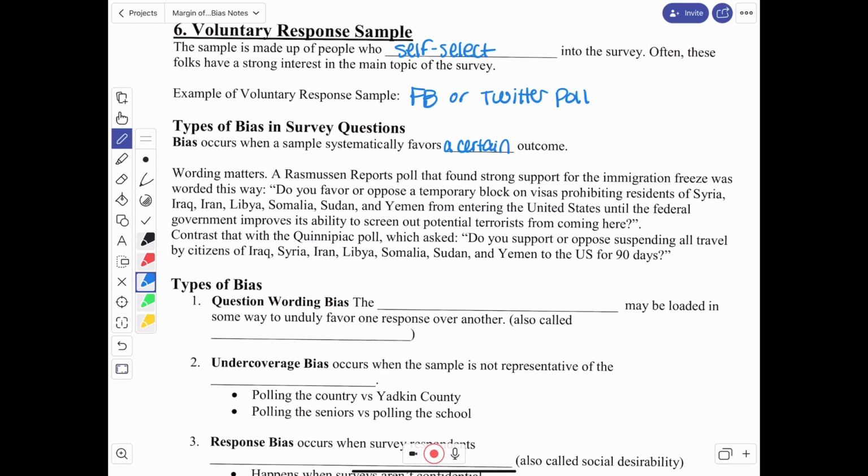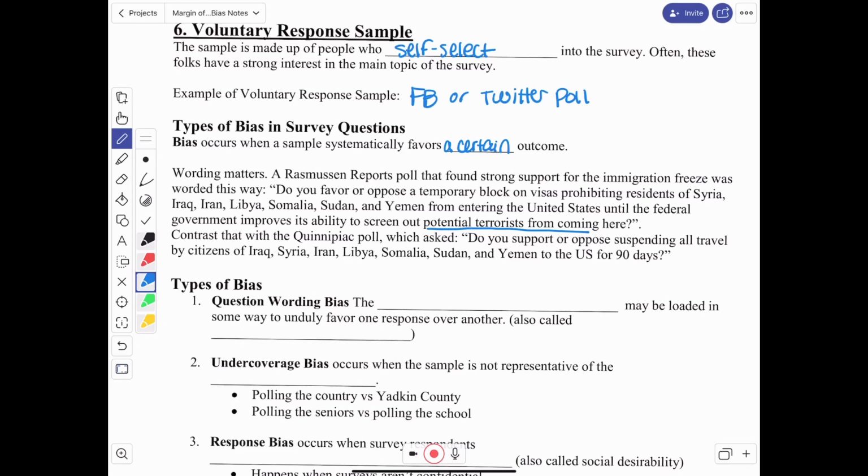The second one was worded just very plain and simple. It was just very cut and dry. So basically, do you oppose it? Okay. And then the second one, it throws in potential terrorist. Okay. So they're trying to, the first question is just trying to scare you a little bit. And you could look at it as a good way. You could look at it as a bad way. There's so many different ways we could look at that first question. Okay. We don't know where they were going with it.